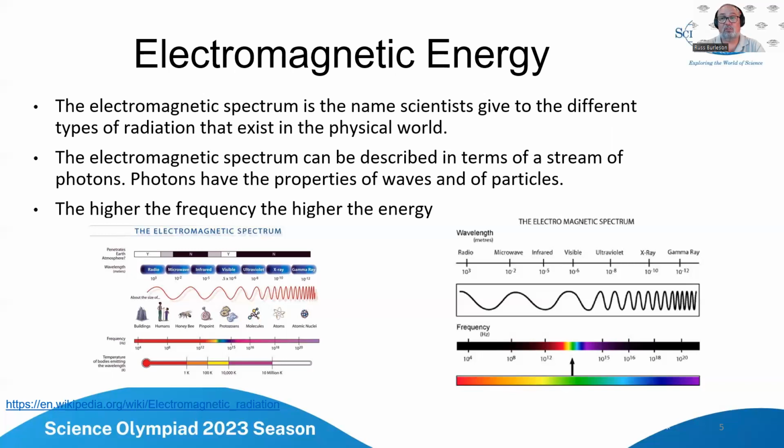Then you start getting into X-ray, and then above that, you get into gamma rays. And gamma rays also includes, sometimes you'll hear the term cosmic rays. So these are super high frequency. And what you want to look at is that as the frequency goes up, the wavelength goes down. They're inversely proportional to each other.